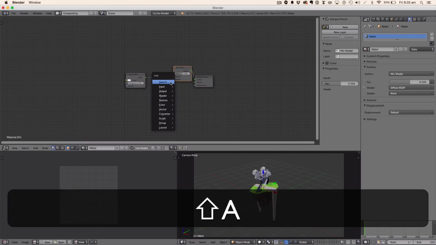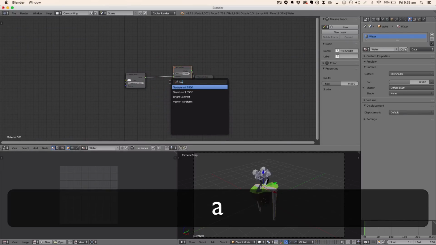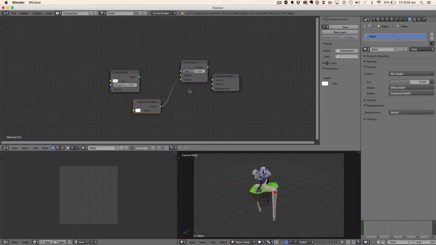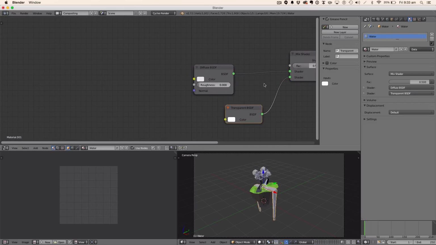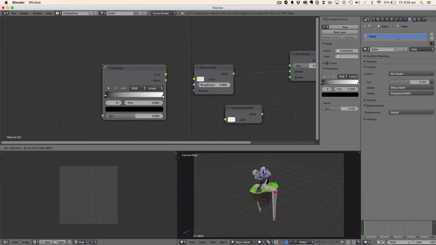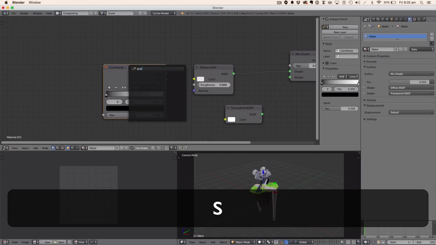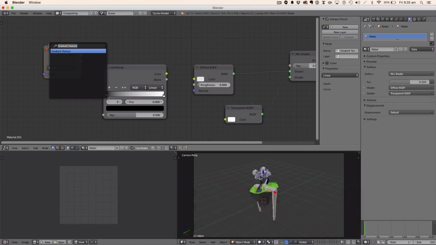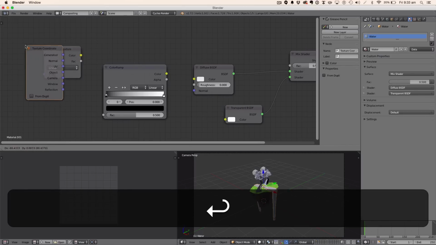Plonk that there, diffuse. We have a transparent. Ooh, bang. The diffuse is connected to a color ramp, a gradient texture, and then a texture coordinate.